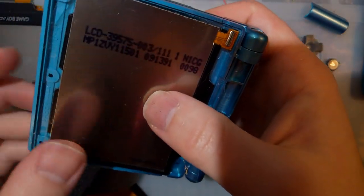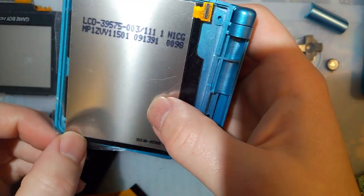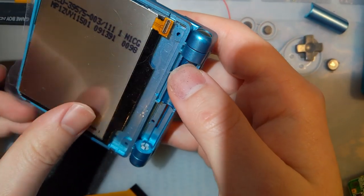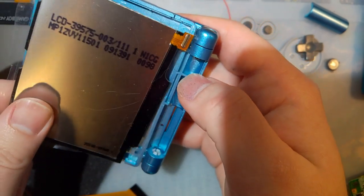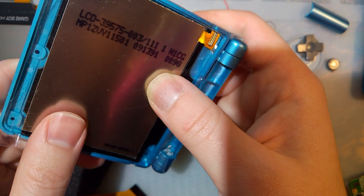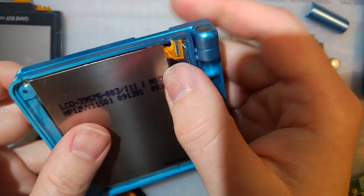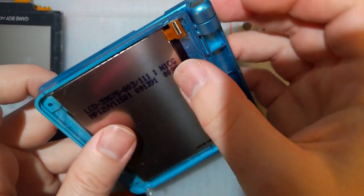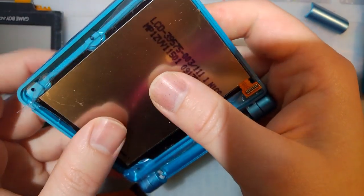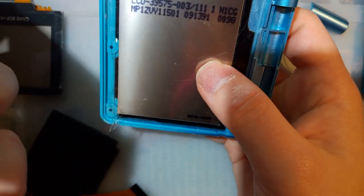So this will go in here. You'll probably want to take the plastic wrap off, but I'll get to that in a minute. There it goes. Ooh, I want to fold that up. Okay. So that fits nice and tight. That's not going anywhere.